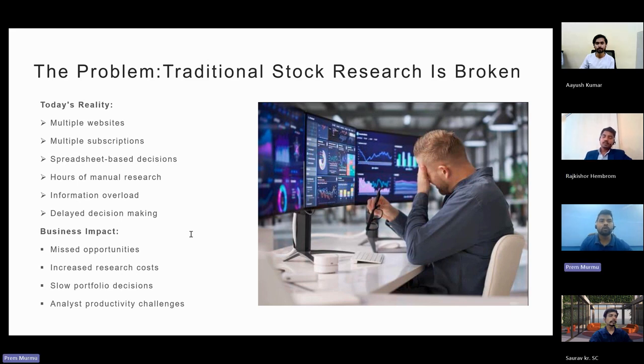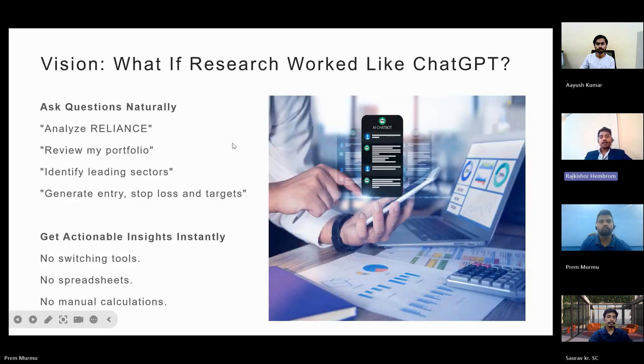So instead of opening 10 different tools, the user can simply ask a question in natural language, right? Right, exactly. So imagine opening a platform and asking, analyze Reliance for short-term investment, or review my portfolio and identify high-risk positions, or which sectors are showing leadership this week.